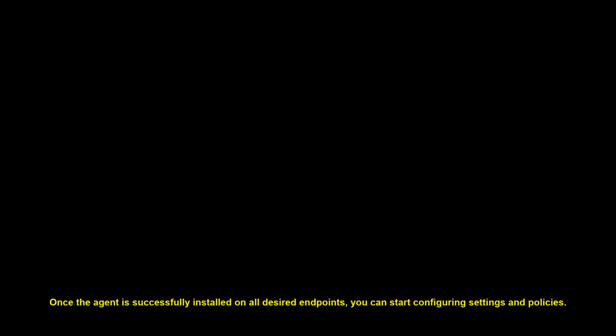Once the agent is successfully installed on all desired endpoints, you can start configuring settings and policies. Explore the available features, including threat detection and response options. Familiarize yourself with the dashboard for ongoing monitoring and management. Congratulations, you have successfully registered and set up CrowdStrike Falcon for endpoint protection.